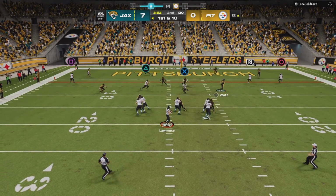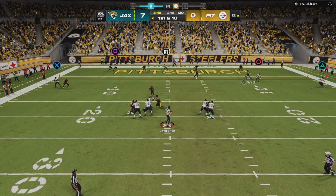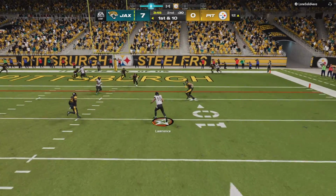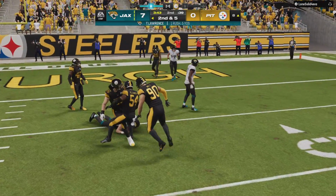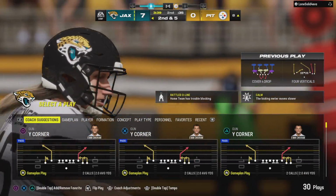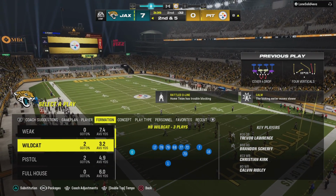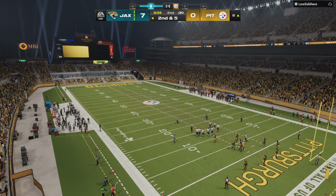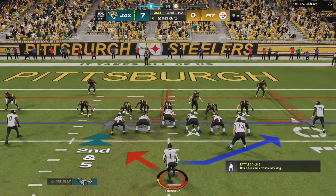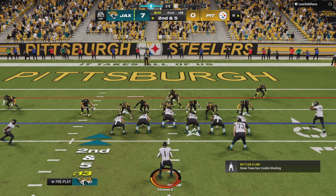Now Lawrence. Flushed out right. And he'll take this beyond the line of scrimmage as he slides to a hole. He'll get five out of the scramble. It's second down. I certainly like what he did right there because he smartly wanted to avoid forcing anything downfield because nothing appeared to be open. Nice harmless slide there to avoid the big hit. And he gets a small gain on the play.